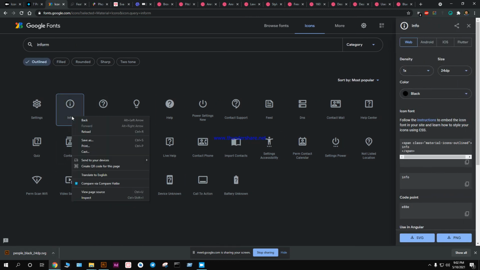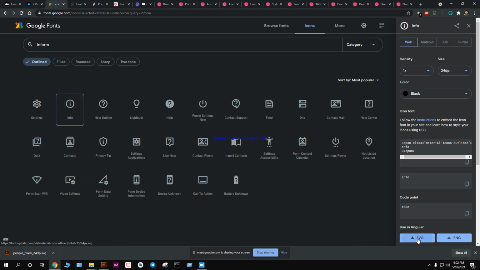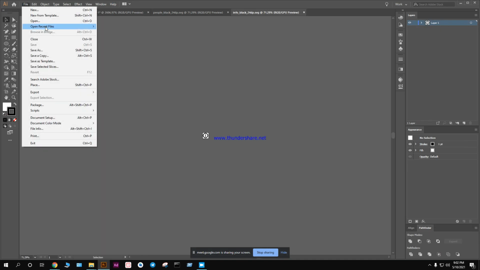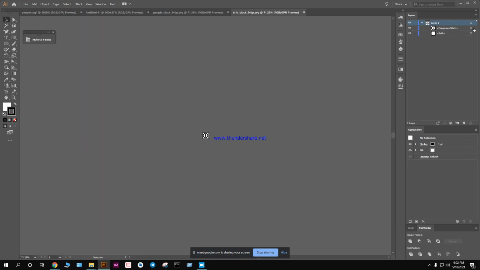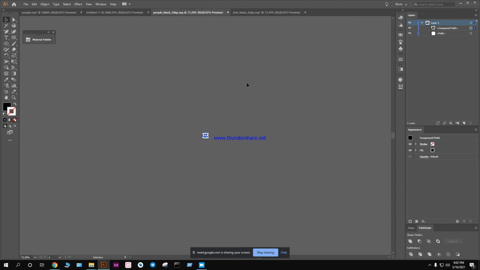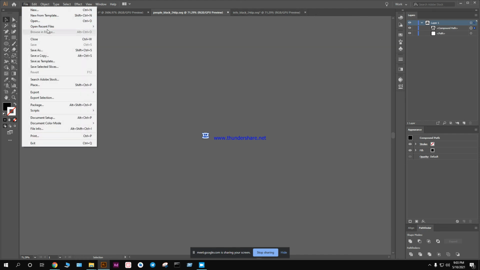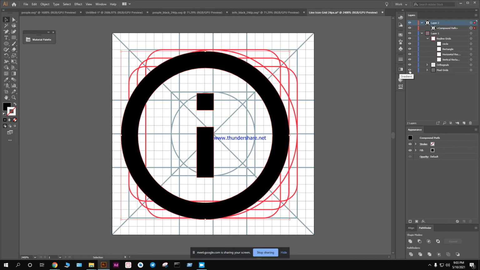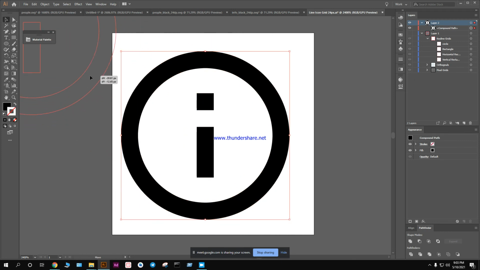I'm just going to download it because I want the look to be exactly like this. Just make a few changes here and there. Okay, so I'm going to download the SVG file. I'm going to drag it and cut this one here. Open my grid file. Where is the grid file? My bad. This is our grid. Paste it over here. Disable the grid first and center it.